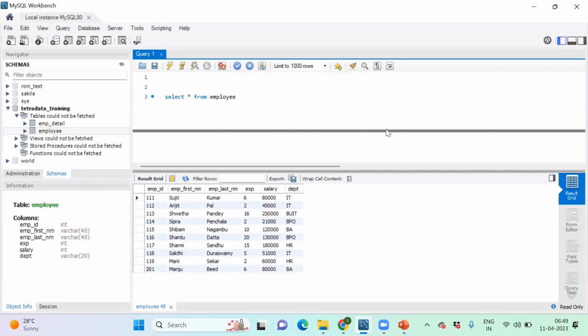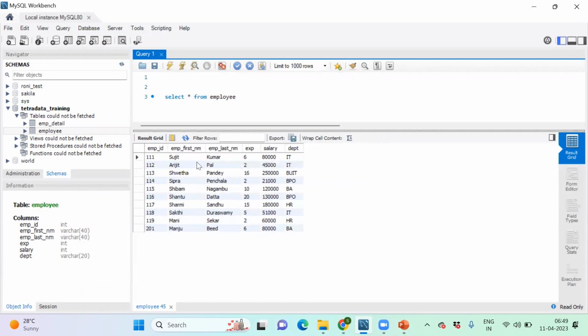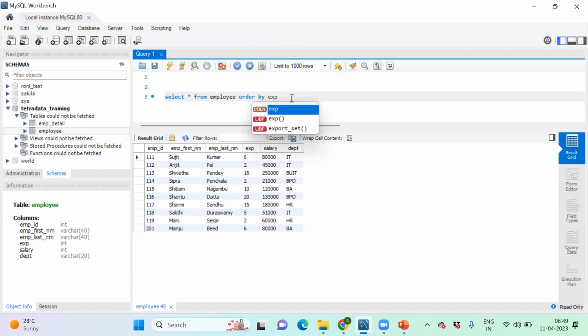Okay, so I want to sort the entire result set on top of experience. So how to do that? Select star from employee. Okay, the ORDER BY keyword is there. Order by a particular column, experience. So this is the new thing we have added. Select star from employee order by experience.